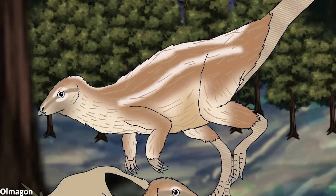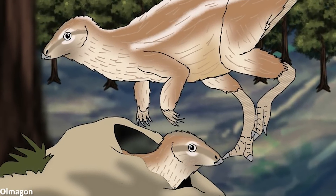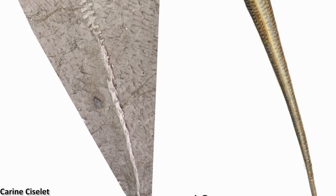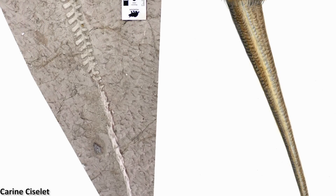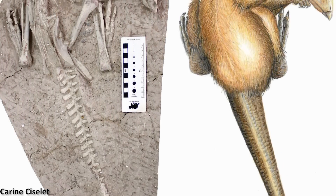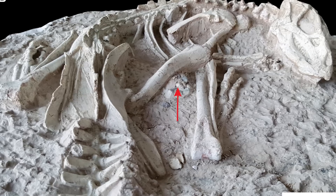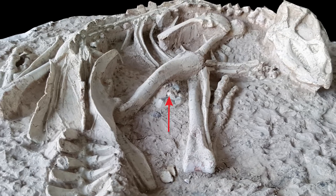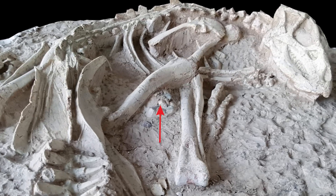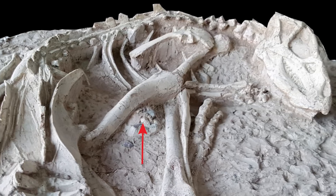Hopefully, many more amazing fossils will be uncovered from this locality. It's always exciting when a newly discovered fossil can tell a story of the last moments of an ancient animal's life. Although it's still highly speculative in the case of Changmiania, it paints a vivid picture of what life and death was like 123 million years ago for these little ornithopods. Add to this the unusual potential mode of life for these organisms, their significant position in the dinosaur evolutionary tree, and it's clear how important these fossils are.